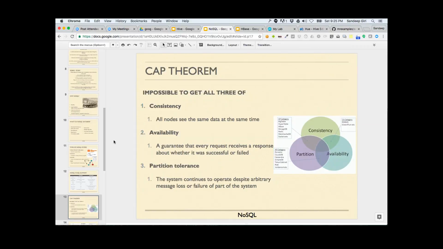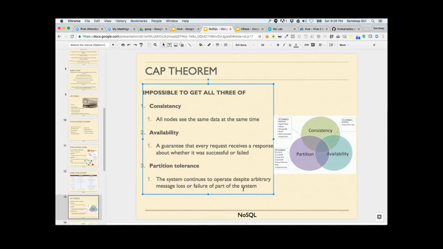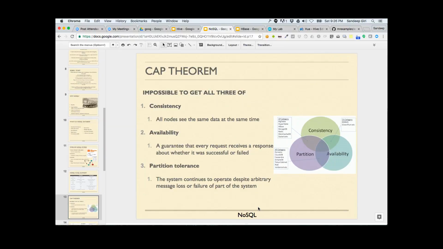All right. So now, the other thing which we have to understand before jumping into NoSQL is the CAP theorem. The CAP theorem says that out of three things, consistency, availability, and partition tolerance, you cannot have more than two. You cannot have all three. What does consistency mean? If all the nodes in the network see the same data at the same time, that is consistency. Availability is a guarantee that every request will receive a response, whether successful or failed. The more the guarantee, the more the availability; the less the guarantee, the less the availability. So availability is not yes or no, but more of higher availability or lower availability.